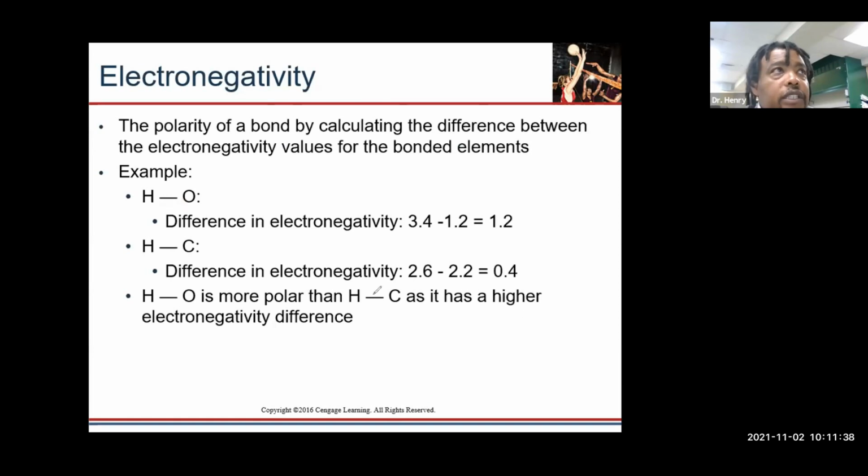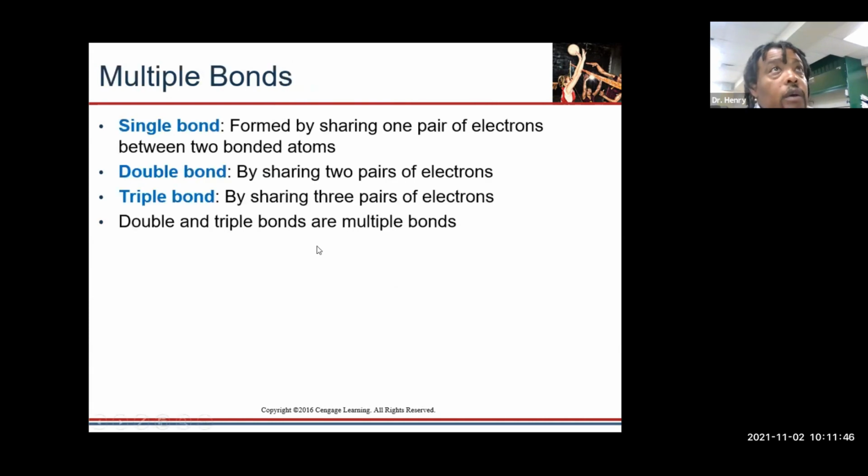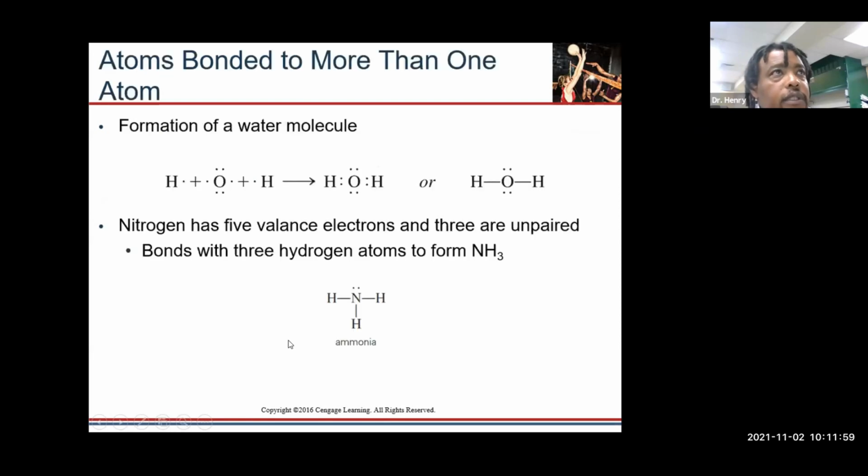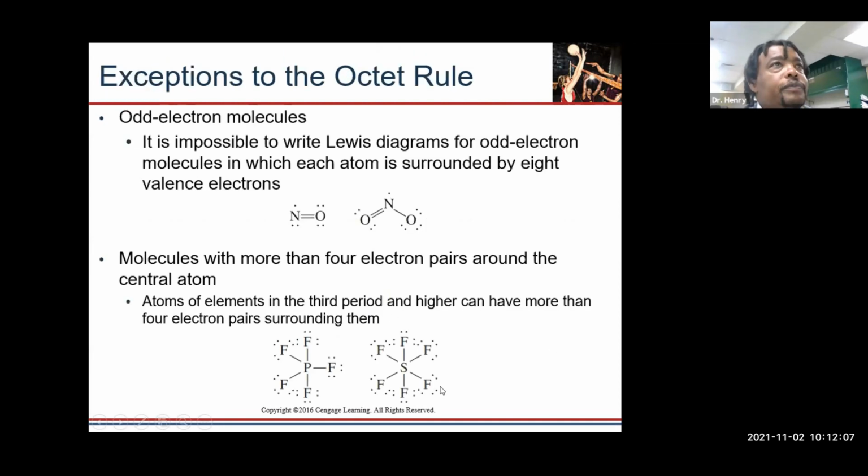This basically just shows what we just talked about. We've talked about single bonds, double bonds, and triple bonds already: the sharing of 3 pairs of electrons, 2 pairs of electrons, and 1 pair of electrons. We've already shown when we have more than 1 atom, using ammonia as an example earlier.